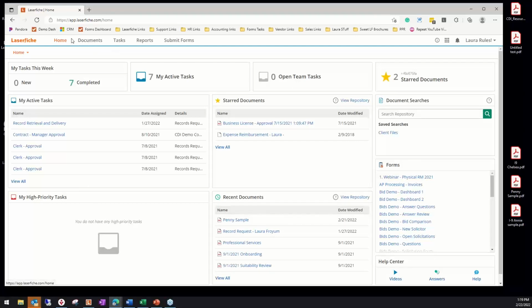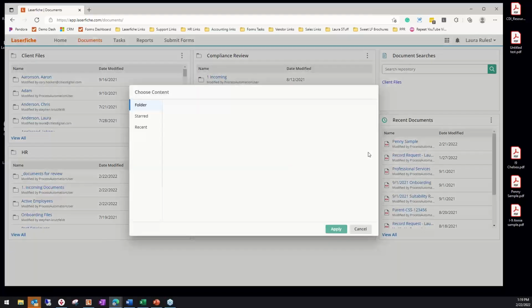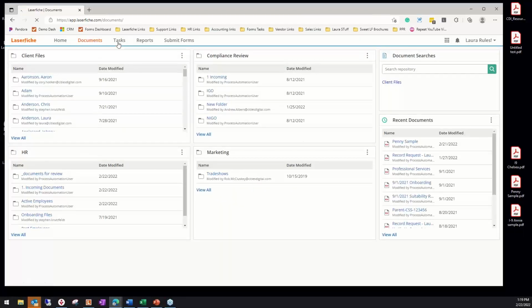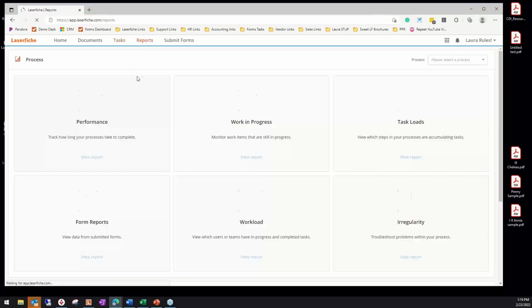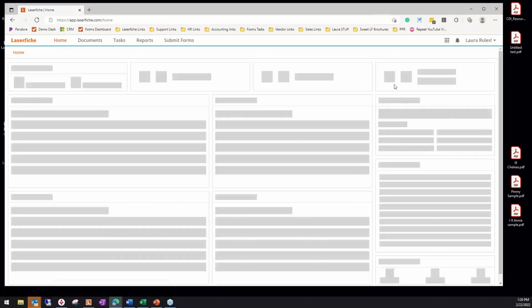So then up here, you have the ability to click on these different tabs. So you can take a look at documents. And again, this just opens up different folders for you, which you have the ability to customize. So you can have your recent documents, or you can change this and say, I actually want you to show me a different subset of folders that I use really regularly. Your tasks, this is forms tasks. So any tasks you have to do, you could reference here. And reporting. Of course, if you are running operational reports regularly, you would have the ability to see those reports here. And then you can also submit forms by clicking on any of these to kick off that process. So everything here is centralized in your homepage.